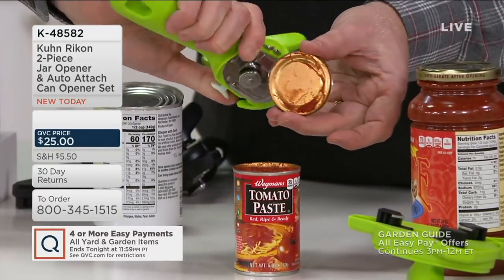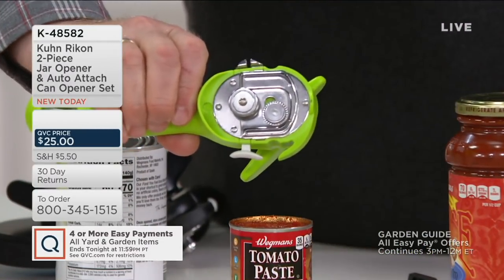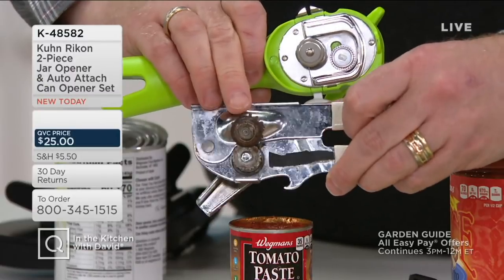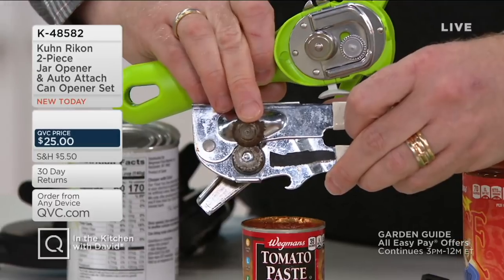This can opener, I'm going to just remove this and show you, has never touched the food. No cross-contamination, no breeding of bacteria like this traditional can opener. That's a blade that touches the food. That's bacteria. That's cross-contamination. You could never use this to open up people food and dog food simultaneously.